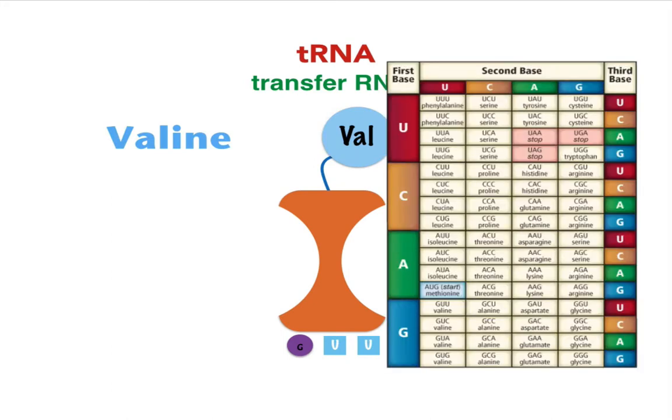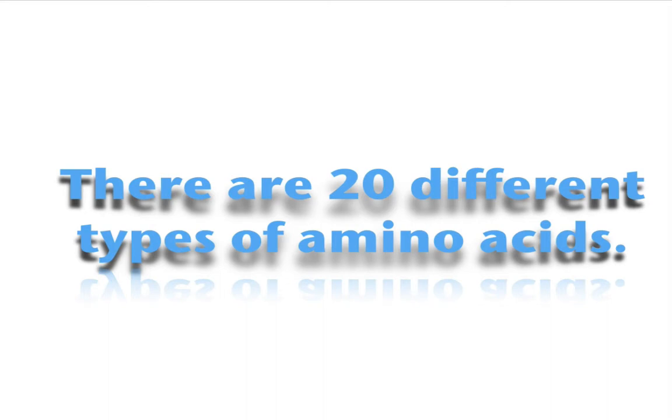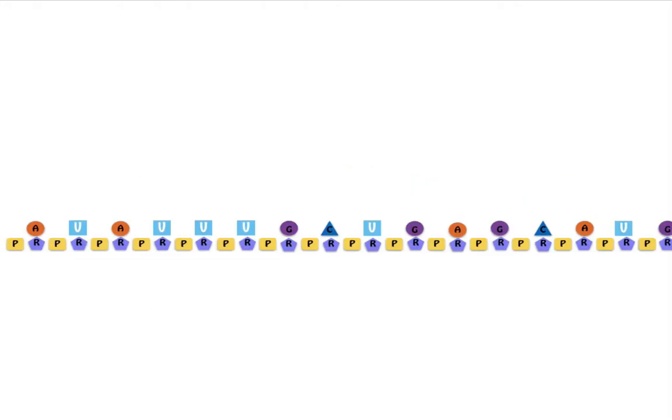How do we know which amino acid is being coded for? Well, if you look in your textbook, you'll see a chart similar to this one that's going to help you identify which amino acid goes with which anticodon. Keep in mind that you actually have 20 amino acids. So the tRNA goes together with mRNA in this way. Now this is an incomplete picture, but I just want you to understand how tRNA and mRNA are related.